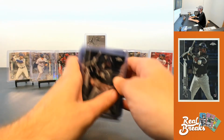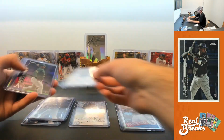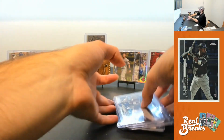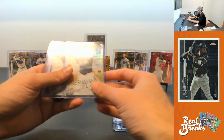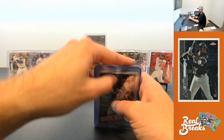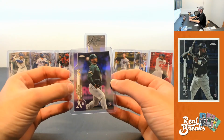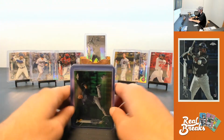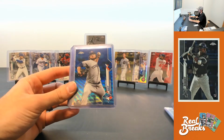All right, here's your Rovers, and other rookies too. We'll sort these out. All right, so for Rover, 1, 2, 3, 4 base, 2 freshman flash, and 2 85s. So still did end up with 8 besides that negative, but they're hoping for a little bit more. Got a Jesus Luzardo purple, numbered out of 299 for the A's. Other low numbered color. We got Adonis out of 99 Rays, Urquidy Astros, Ray out of 50 for the D-backs.